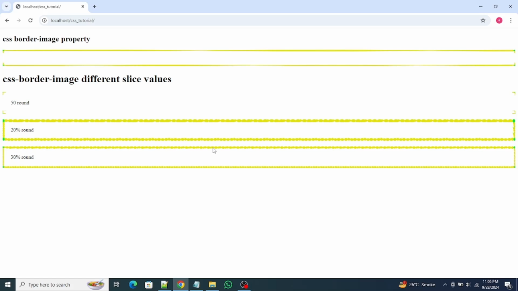The border-image property takes the image and slices it into 9 sections like a tic-tac-toe board. It then places the corners at the corners and the middle sections are repeated or stretched as we specify. For border-image to work, the element also needs a border property set. The middle sections of the image are repeated to create the border.